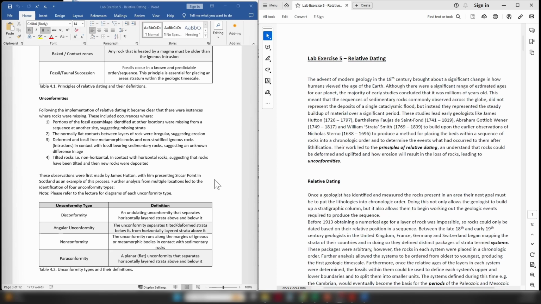So an unconformity simply represents a portion of the rock record which is missing. And so when you look at a sequence of rocks, they may look as if they form a nice continuous sequence. However, if you look at the fossils in them, for instance, you might notice that you have the Cambrian, you have the Ordovician, you have the Silurian, and then all of a sudden you jump to the Permian in the next layer of rock. And then you think to yourself, well, hold on a minute. We seem to be missing the Carboniferous. Where's it gone? And so that will be an unconformity. You are missing a portion of the rock record.